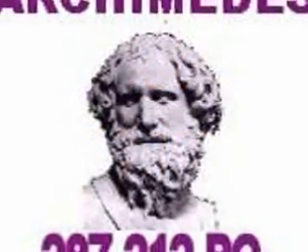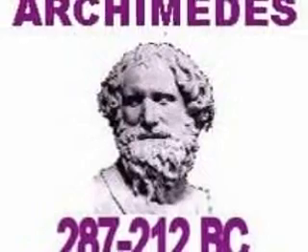Our first experiment was to find out about displacement. A boat designed to float is based on the theory of this old chap, Archimedes. So the story goes, he was asked by the king to find out whether a laurel crown was made of pure gold, or whether silver had been added by a dishonest goldsmith.